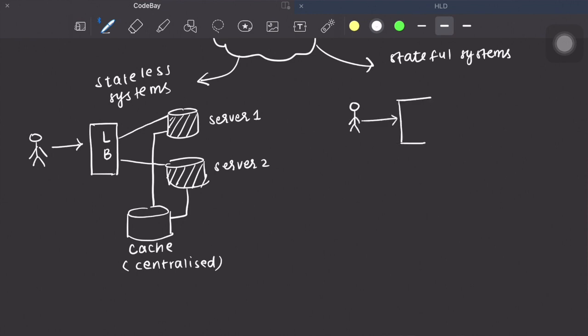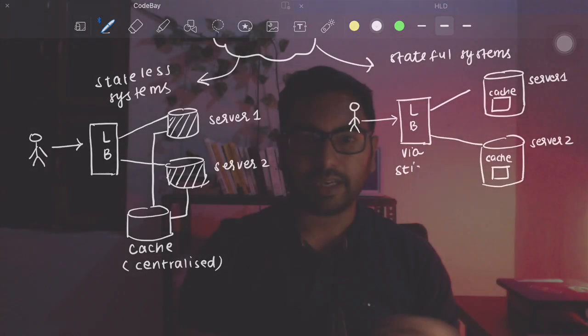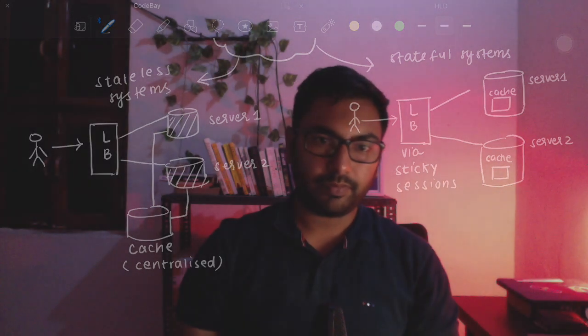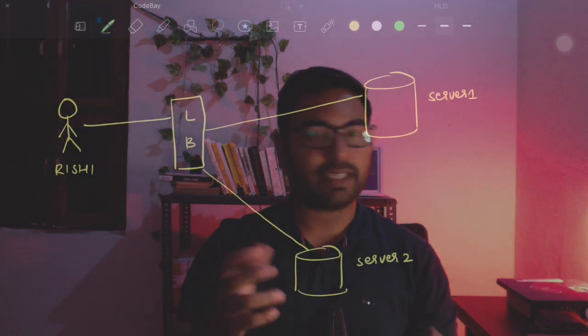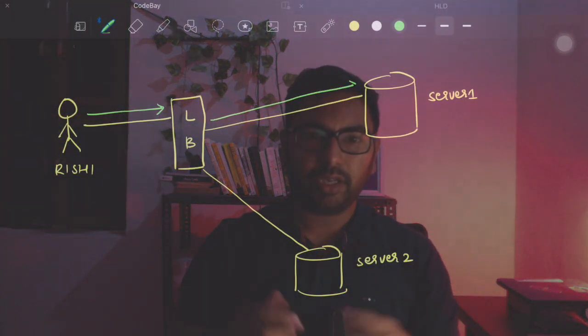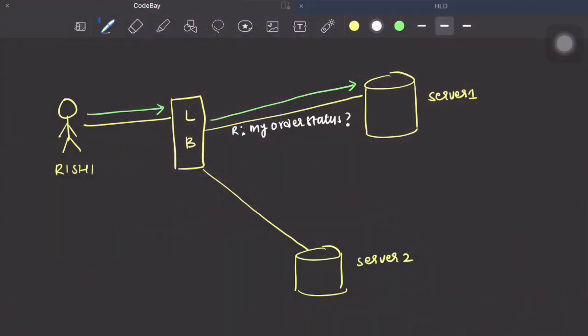On the contrary, in stateful systems, we store context of conversation in application servers. Some systems are inherently stateful. Let us understand this with an example. Let's say there are two servers, server 1, S1, and server 2, S2, on which a talking bot is deployed. Now Rishi comes and starts talking to the system. The LB, or the load balancer, diverts the traffic to S1. So S1 stores the context of Rishi, the conversation which we had.